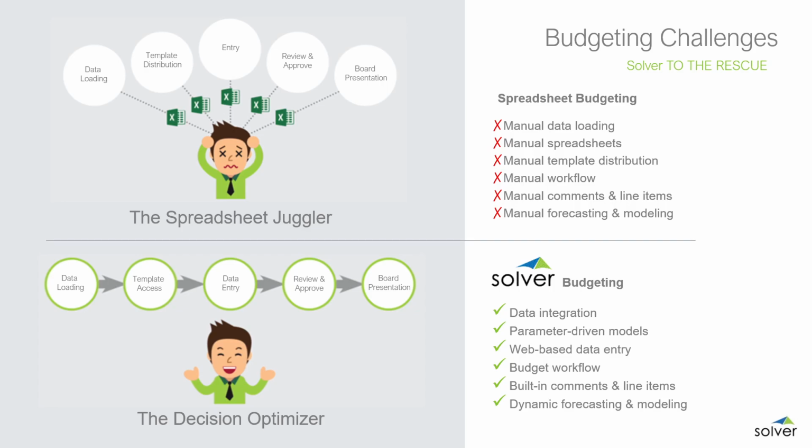The Solver budgeting tool solves all of these pain points. It connects to any data source, and when you build your budget models, the budget template models are connected to each other, and you don't have to worry about the linking. Solver has built-in workflow, and so you can assign folks their responsibilities, and that can be in the system at the same time. And you can have an unlimited number of forecasts in your budget, so version control is not a problem. And because Solver is dynamic, you can use the same model year over year when it comes to performing next year's budget.